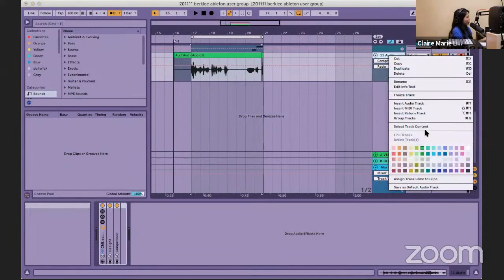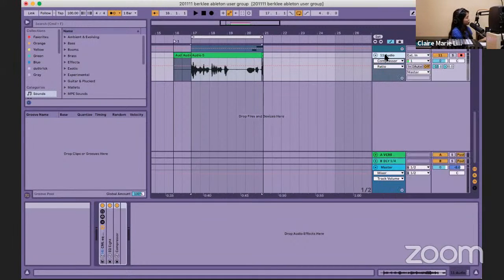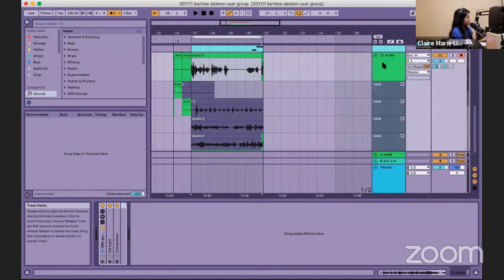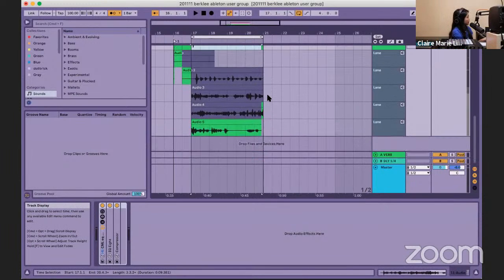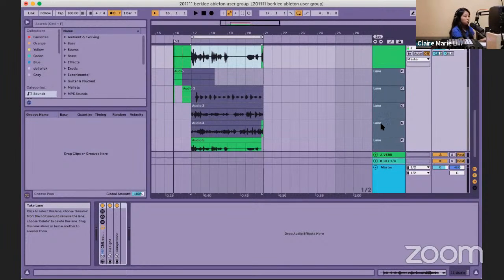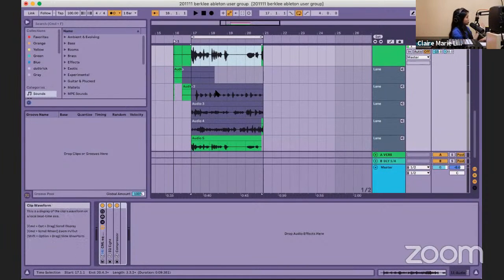That's true. If you right-click, there's another option here, which we'll also speak about later. But yeah, you do not get that option. So thank you. Yay. But now we're able to see all of these different parts, and we have all of these different takes. We have 5 because we did a little bit of an overlap at the beginning, right when I started recording. Each of these new lanes that you see here is one of the different loops that we did when we were doing the loop recording.